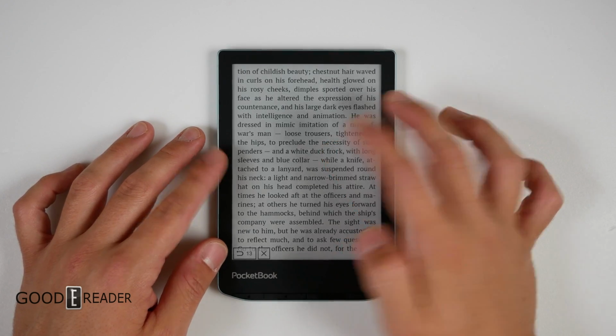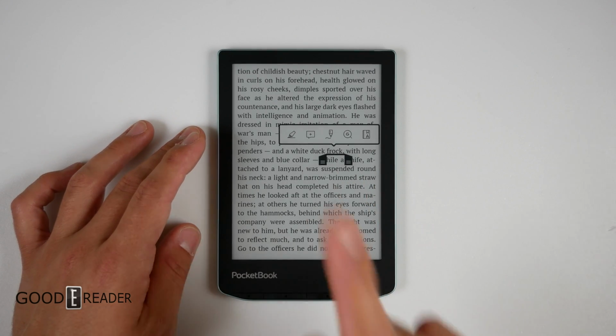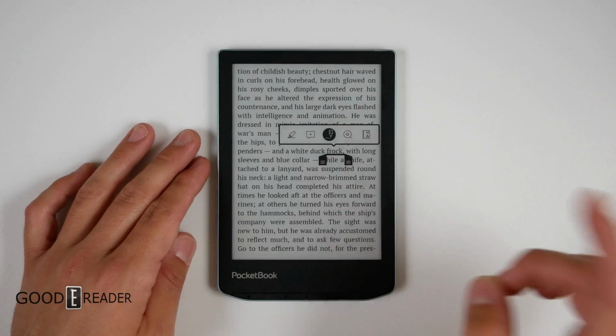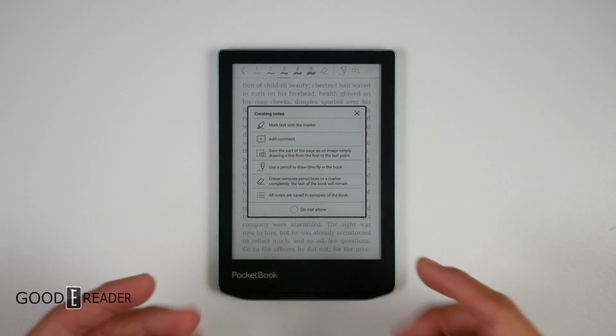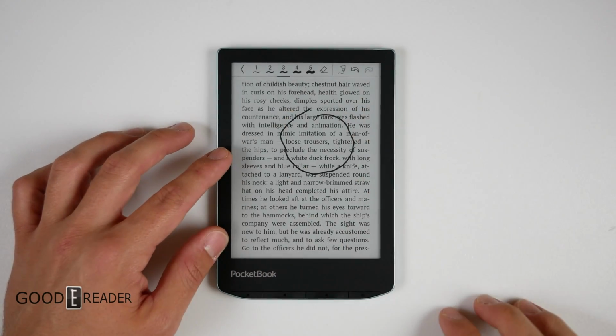You also have the ability to long press, of course. Long pressing gives you some things like search in Google, dictionary, and highlight. Now, there's one more thing this can do that a lot of e-readers can't. Take notes, and I don't mean take notes by long pressing. They allow you to scribble on the screen.